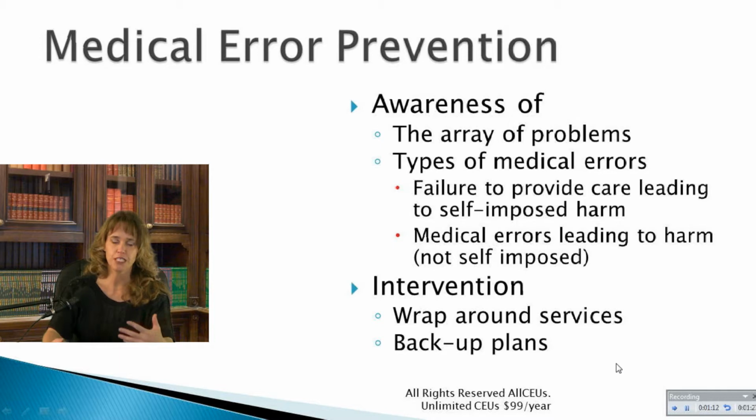We need to have something in place for wraparound services. We need to know that we have a crisis stabilization unit, a detox facility. We need to know that we have somebody who can transport a client from our office to a stabilization unit, like law enforcement or whoever is designated to do that in your town. It's important that you know this ahead of time, because you can't just say, oh, somebody's in crisis, somebody's suicidal, so let me figure out who's supposed to do what. You need to know it, you need to rehearse it, and you need to have a backup plan.